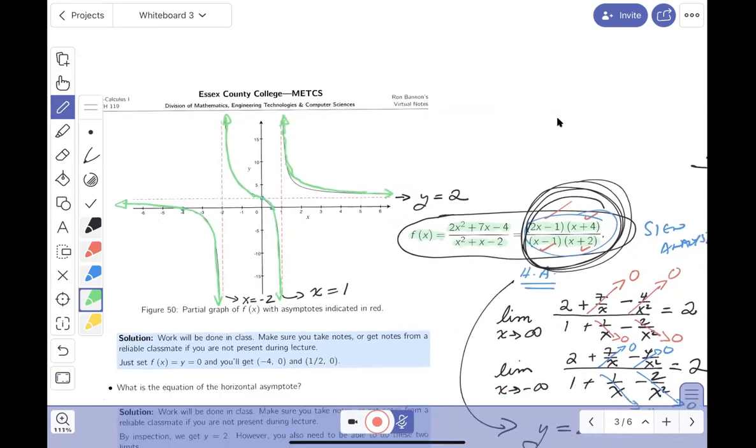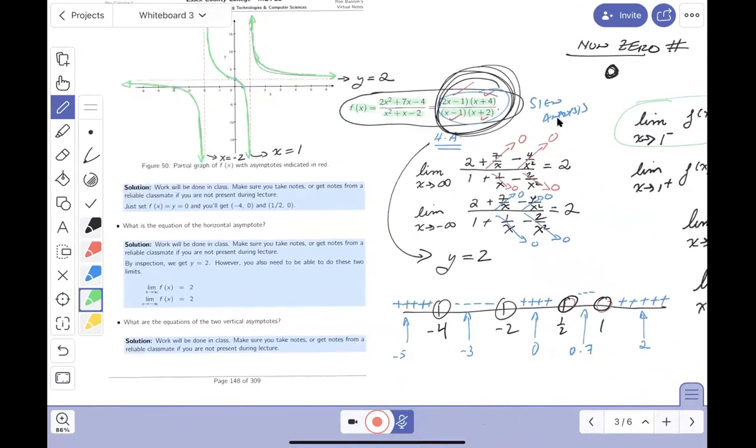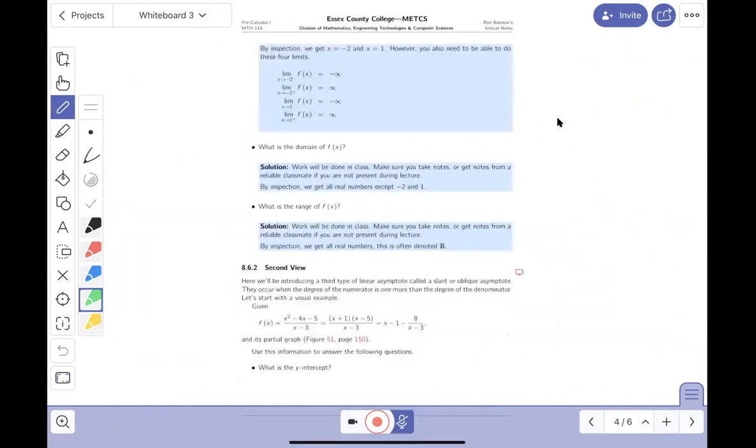So what I want to do is make sure you know that all this stuff is written down for you, and we spoke you through that. I'm not going to say you know how to do this yet, but we're going to do other examples. And by the way, last but not least, they do ask about the domain of it, and the range of it.